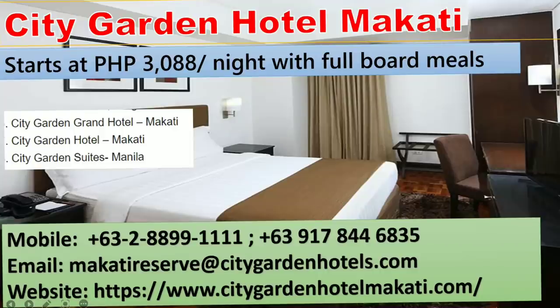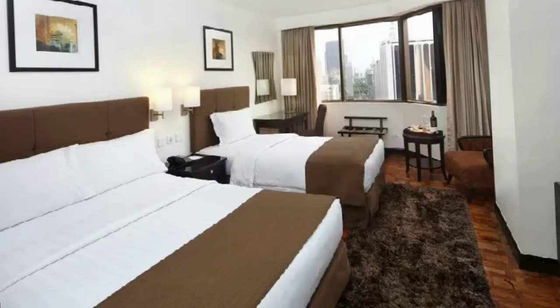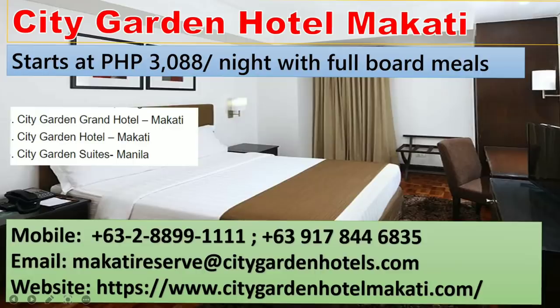According to Angie who stayed at City Garden Hotel Makati, the service is superb, food is good at a reasonable price — full meal at 650 pesos — clean room with complete amenities and a city view. Wireless internet is live, and they supply guest drinking water for free at 6.6 liters. The rate starts at 3,888 pesos per night with full board meals. You may find a cheaper deal on third-party sites. They have a website and email for inquiries or booking.